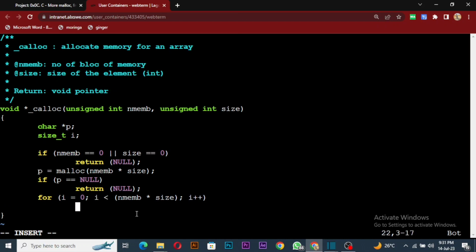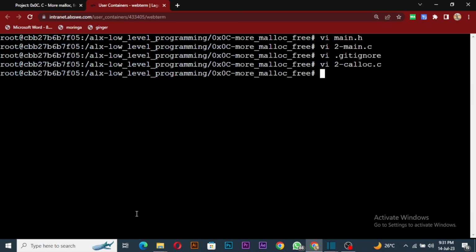Okay, so we then say our p at index i, at index 0, for example, should be initialized to 0. Okay, and then it should return the pointer. Alright, so I think this one should work.